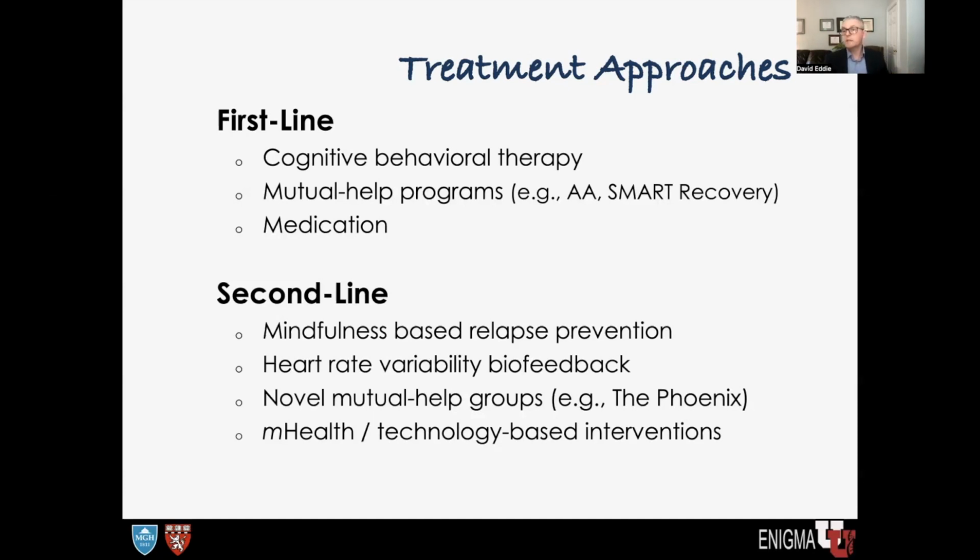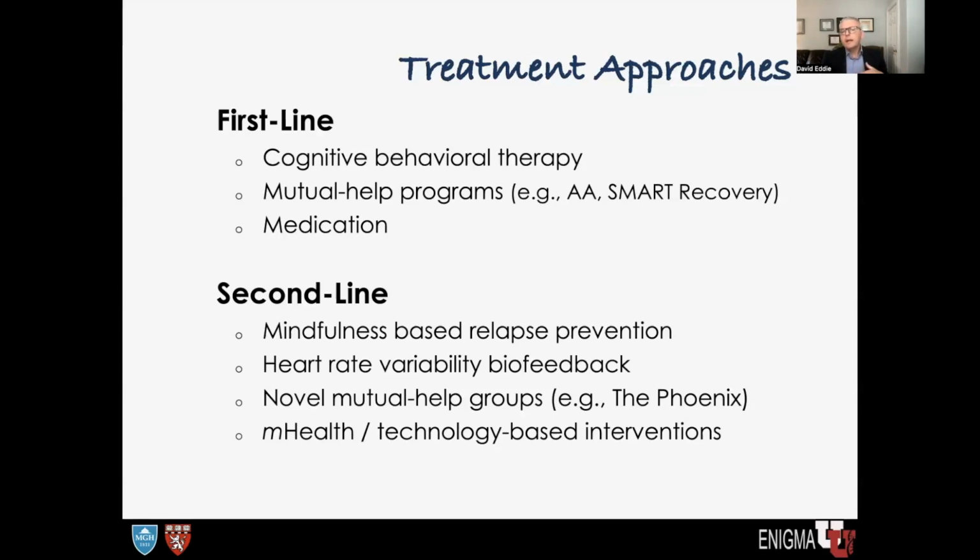And of course, medications can be really helpful as well. We don't have a ton of great medications for substance use disorder, but for opioid use disorder and alcohol use disorder, we actually have some pretty good medications, particularly for opioid use disorder. For addictions to drugs other than opioids and alcohol, not so much, but there's always work going on in this domain. And there's quite a few medications that are used off-label as well.